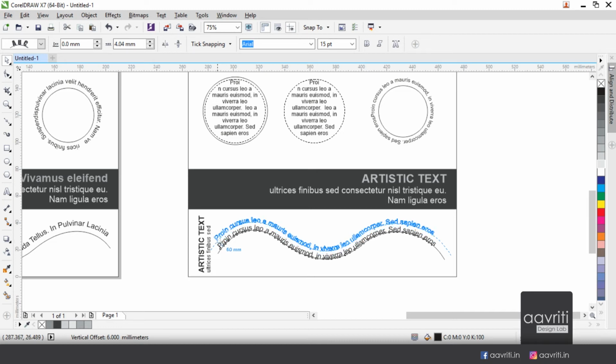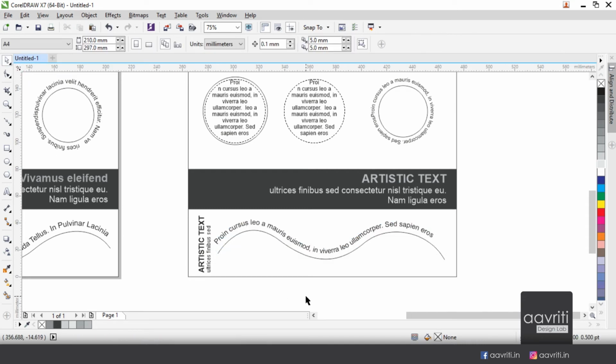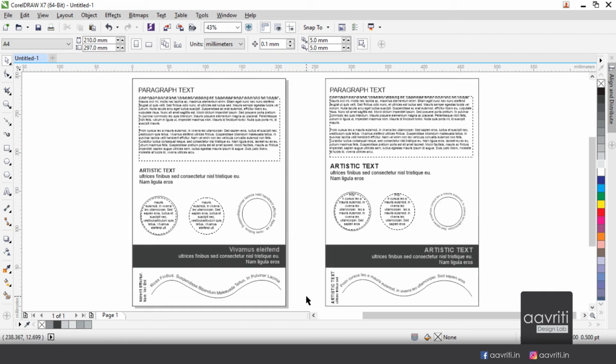Okay, and I can lock the offset. Let's say that I want an offset of 4 mm. I'm going to lock it and then I can move it along the path. And when I'm happy with the position of it, I'm just going to leave my cursor. And that's it. So this is what we managed to do.